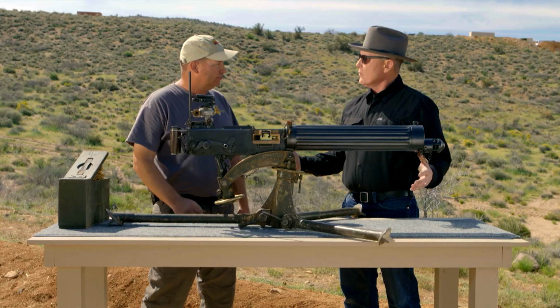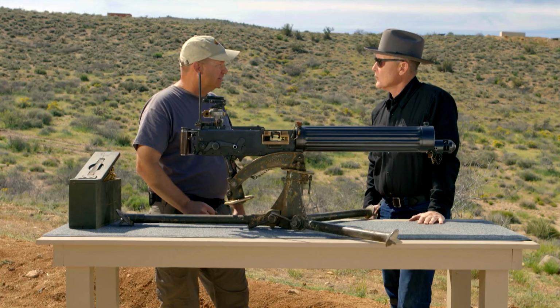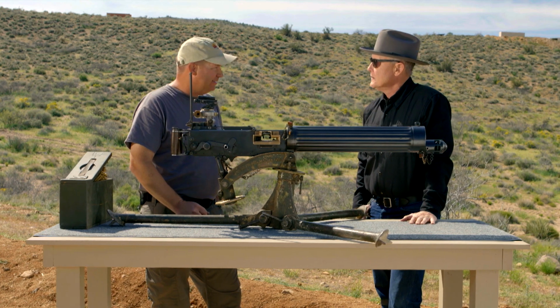So it's almost like mortar fire. Basically, they treated the 303 projectile as mini mortar rounds. It's like the archers of the day. Archers of lead. Yeah, archers of lead. That's our band. Yes. We're gonna start a band together. I like it. The Archers of Lead.